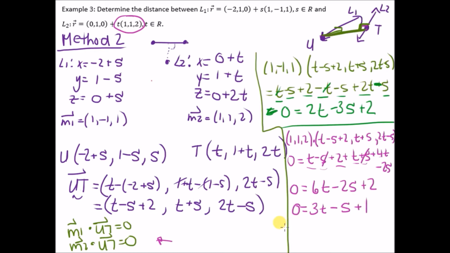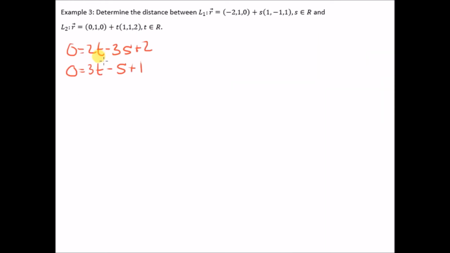Okay, so now we have these two equations with an s and a t in them. Two equations, two unknowns. What do you think we do? Okay, we go ahead and either substitute or eliminate. So we have our t's, our s's, and our constants lined up. However, because we don't have the same coefficients, I'm just going to isolate for s. Okay, bring the s over. I get s equals 3t plus 1. Let's go ahead and sub that into this equation.